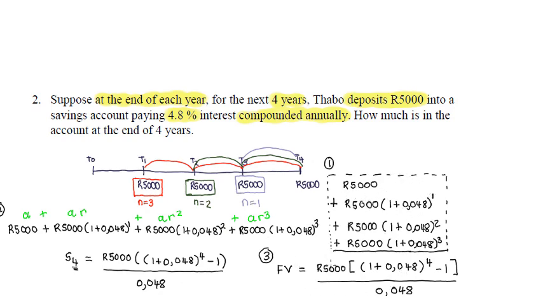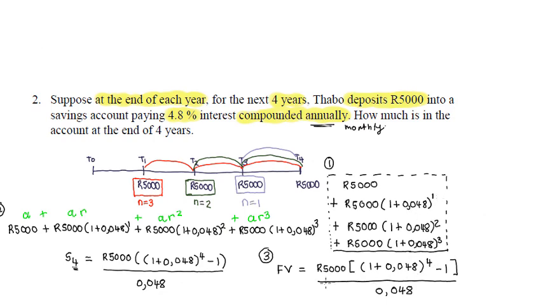And then you might be thinking, oh, this is easy because the compounding period is annually. This annually doesn't make a difference, because if this was monthly, the only thing that would happen is that over here at your interest, you would divide by 12, and you would multiply the number of years by 12. That's the only change that you would have to do.